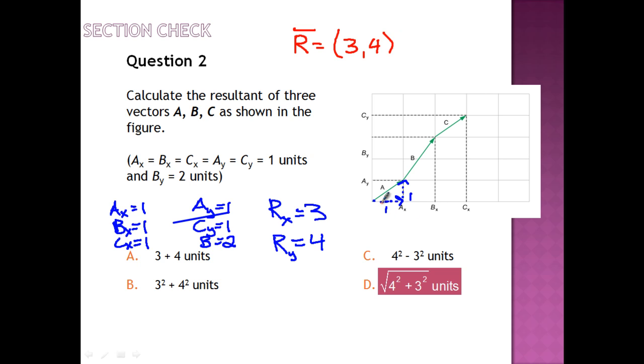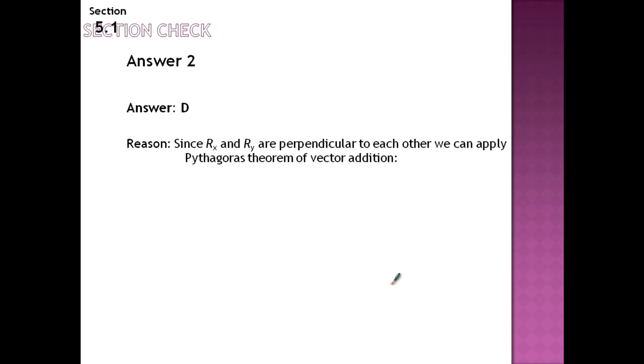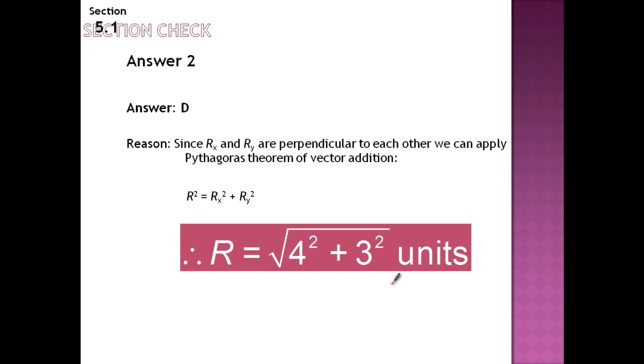So we can see this. Here's my Rx, which is 3 long. Here's my Ry, which is 4 long. So to get the magnitude, it'd be this guy right here. And the long drawn out answer, which I just showed you quickly. And again, it's a 3, 4, 5 triangle. Pythagorean theorem, you get that.